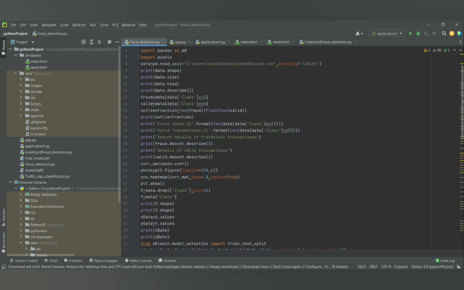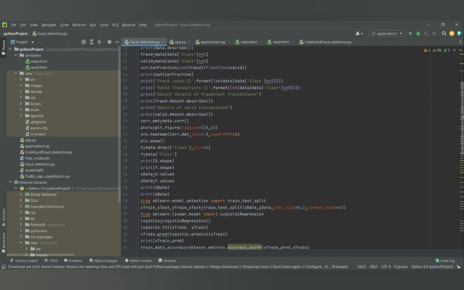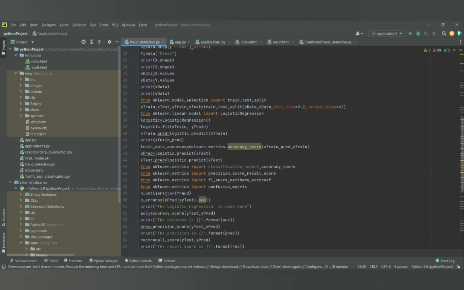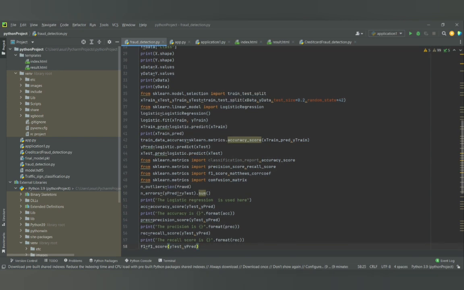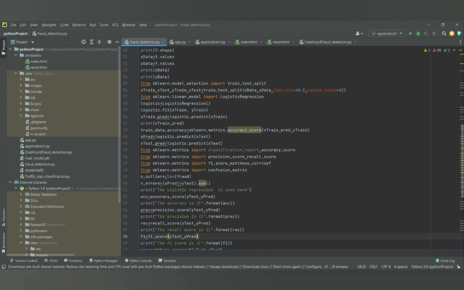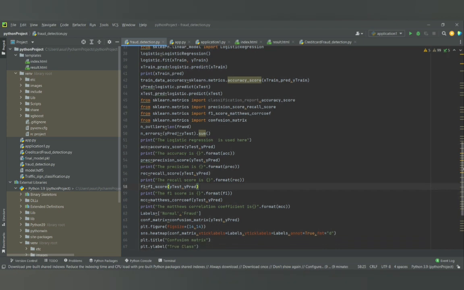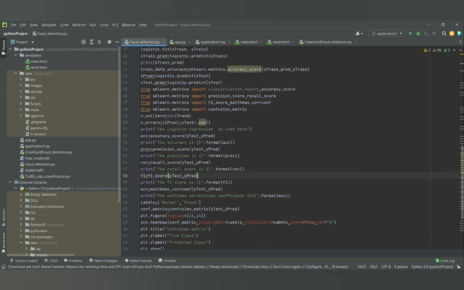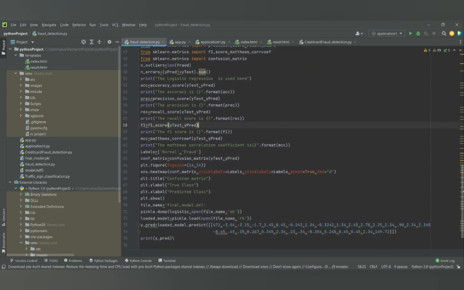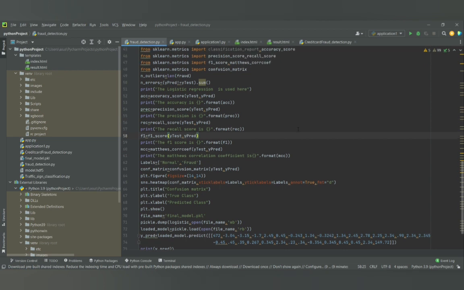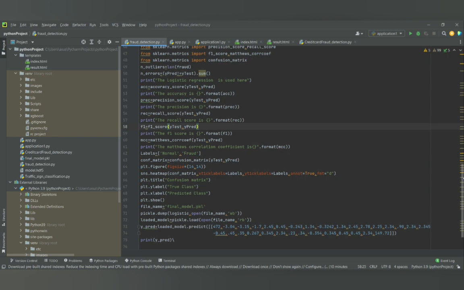Once that is done, with the help of the sklearn module we will be creating a model using the logistic regression algorithm, a classification algorithm. It is applied to the data, which has been classified as genuine and fraudulent, and trained into the model, and with the testing data set we can also test it. Once that is done, we utilize the accuracy score and the Matthews correlation coefficient score. These scores help us analyze the efficiency of how the model works.